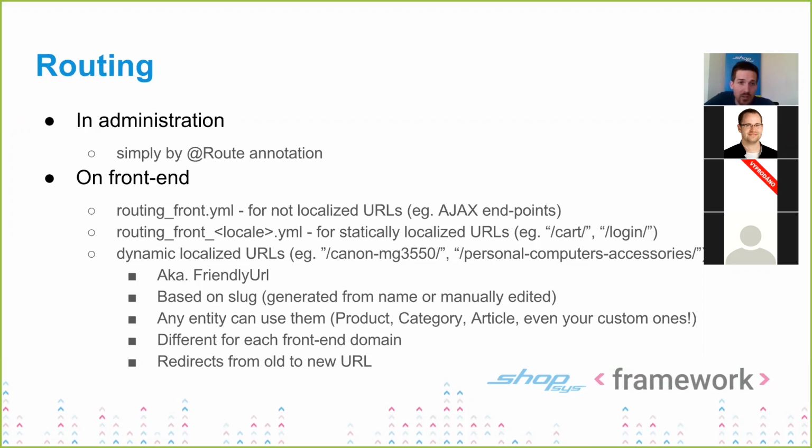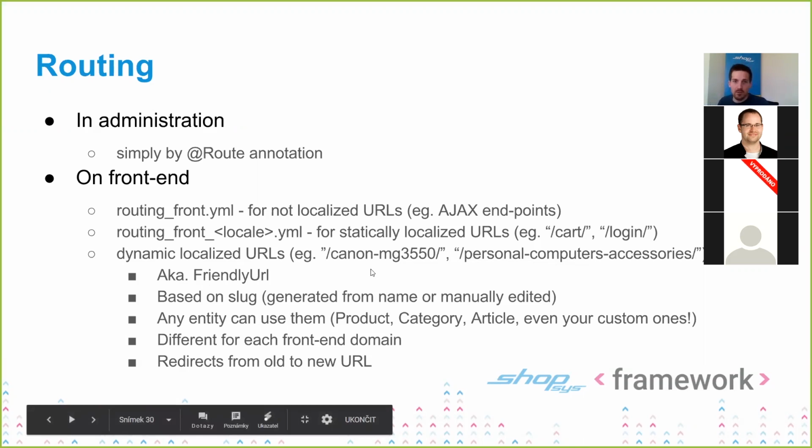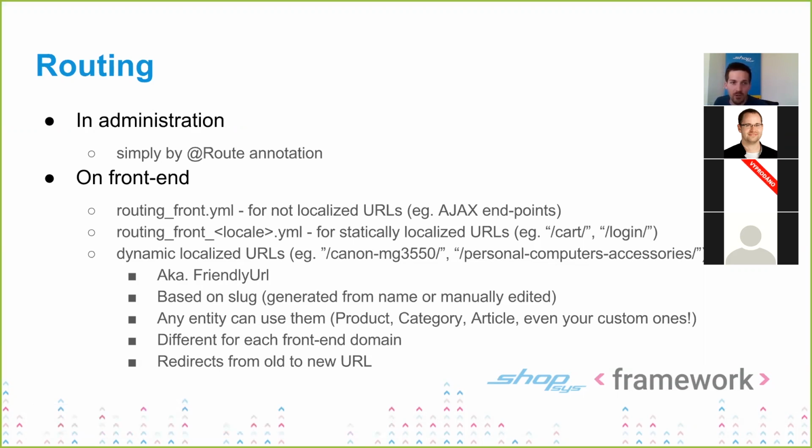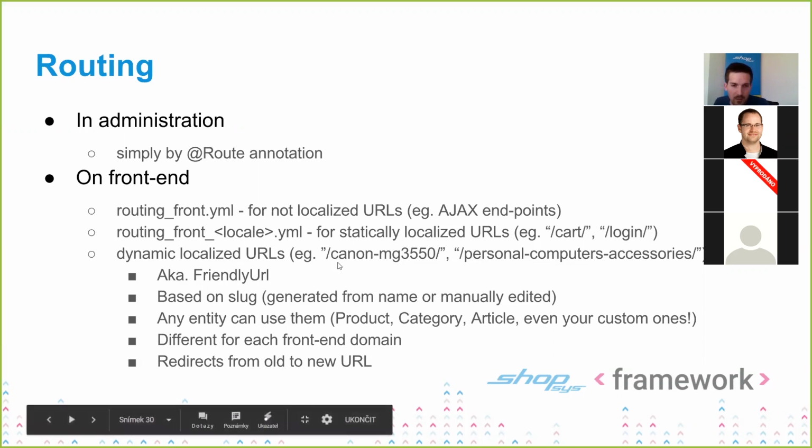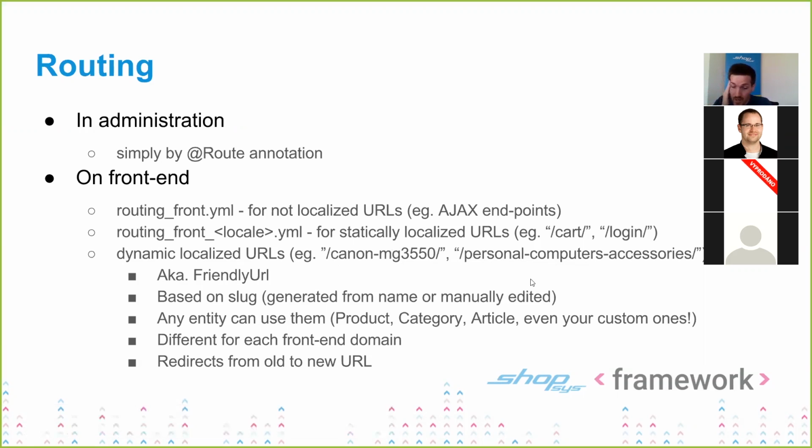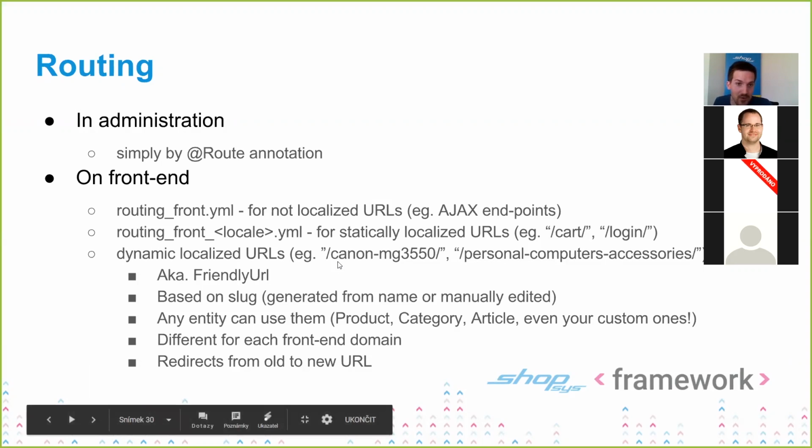by the users. You can edit actually the URL addresses in administration. For example, you can set the URL for different products so that they are not like, I don't know, product/ID, but they contain the actual name, so it is easier for the users to work with these URL addresses because they know what the product behind the URL is.